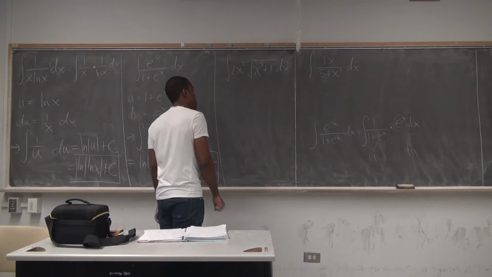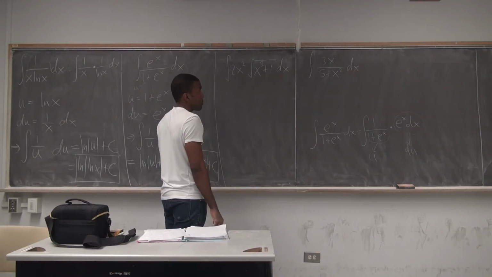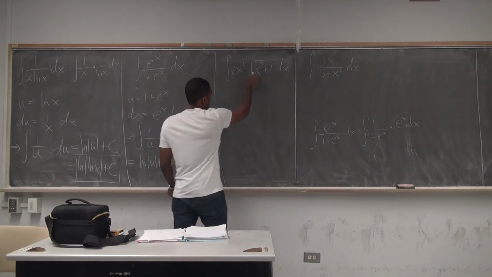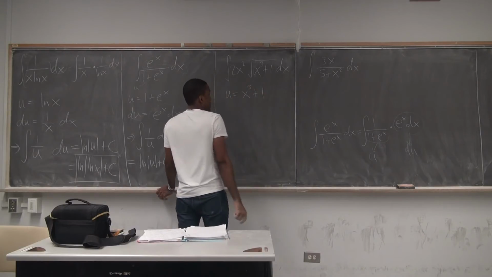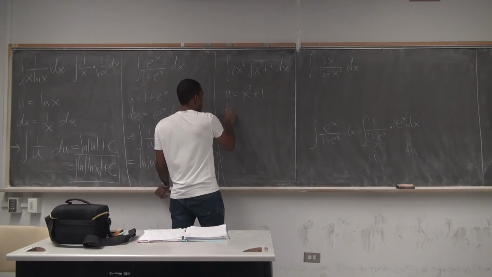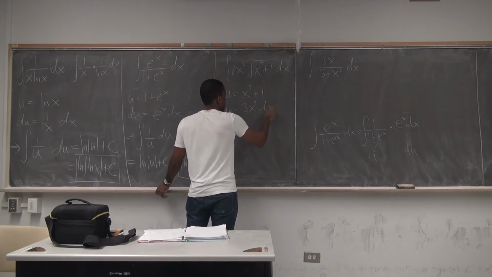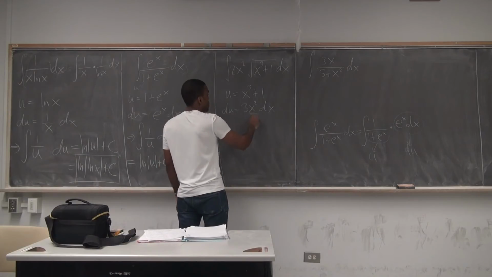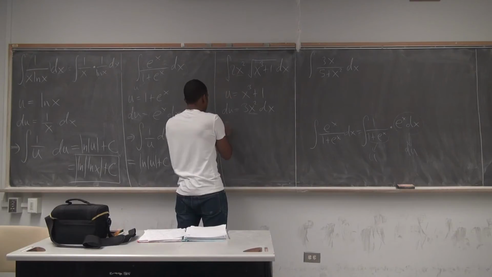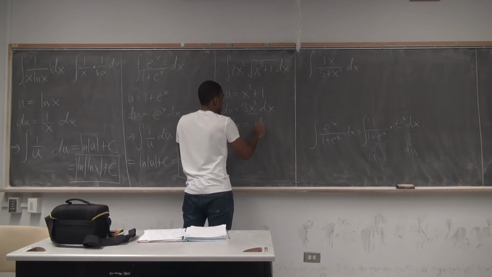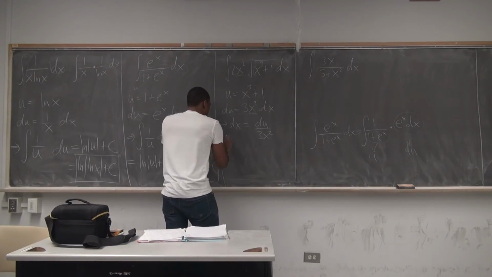What do I do here? Right, so you look at this, that makes it complicated, so hopefully if u equals x cubed plus 1, that would work out. To know that it's going to work out, I have to find its derivative, which is going to be 3x squared dx. Now notice here, I have my x squared dx, I have my x squared dx. The thing is the constants aren't the same. Don't worry about it, solve for the dx.